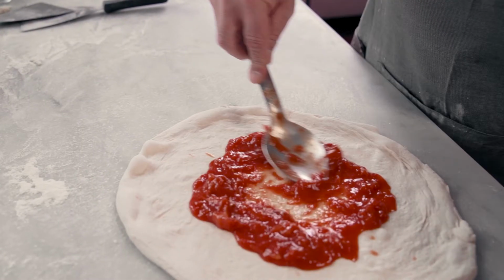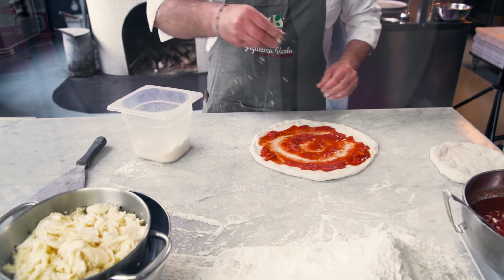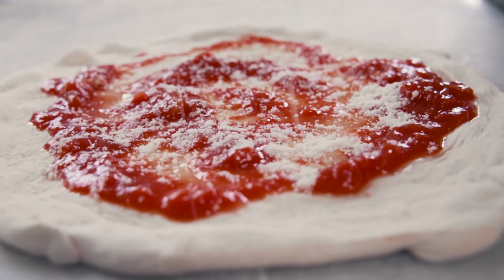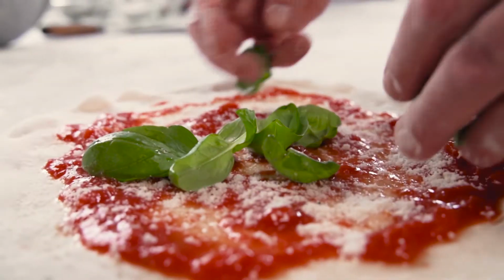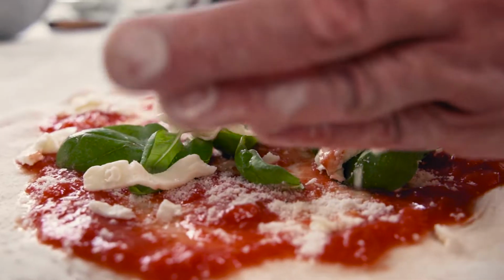To make it, you'll need 2 spoonfuls of tomato sauce, some Parmigiano cheese, fresh basil, and fresh mozzarella. Yes, in that order.